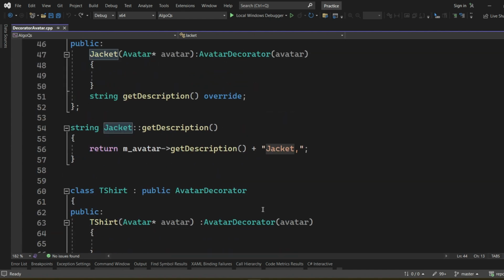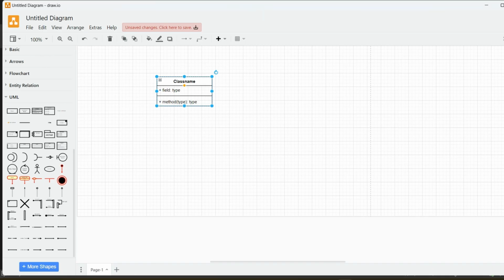Let's jump into UML and try to construct a UML diagram. Currently I am using draw.io, and here we have an avatar which we want to create, and it has a method called get description.